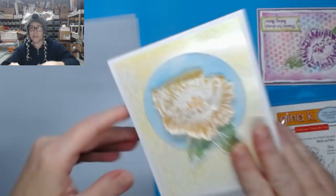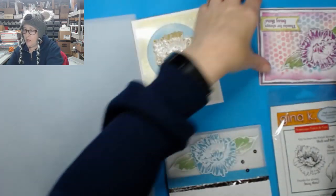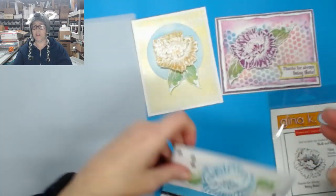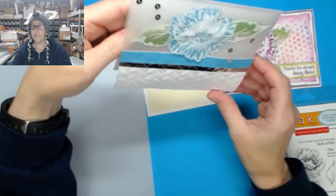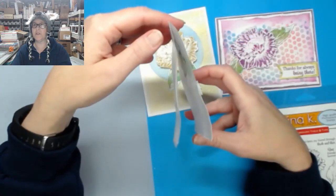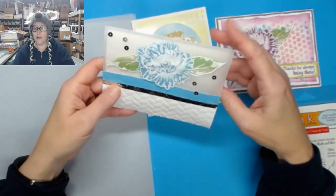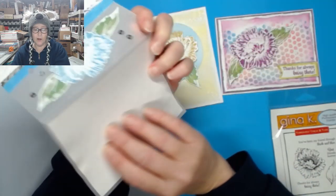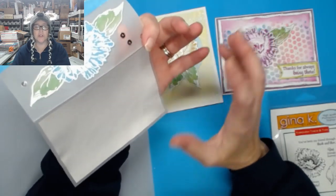Anyway, these are the three cards. The flower is vellum, the leaves are vellum on this one. On this one the flower and the leaves are also vellum. And then this one is a card that's like all vellum, but you can tell I used a little bit of heat and different things on here so mine turned out a little wonky — they're not straight, but if you stand it up it still stands out perfectly fine. There's a thing on the back — see how wonky it is — you have to be really careful.